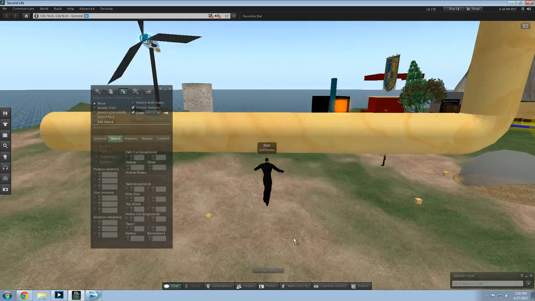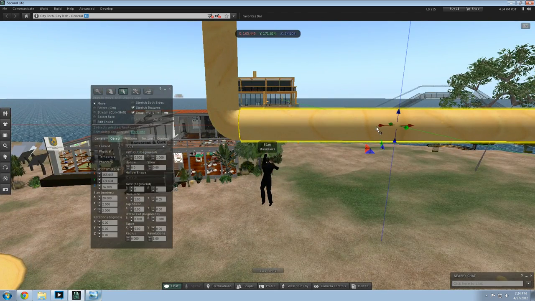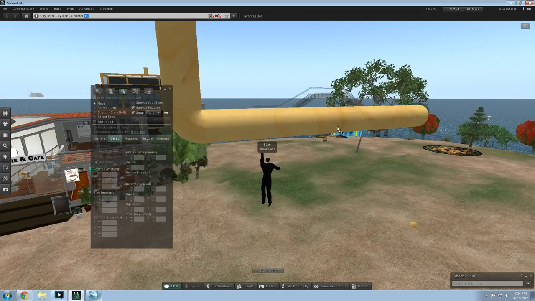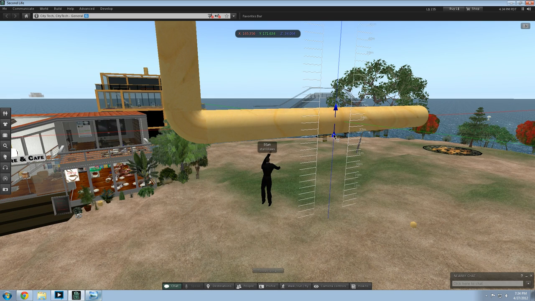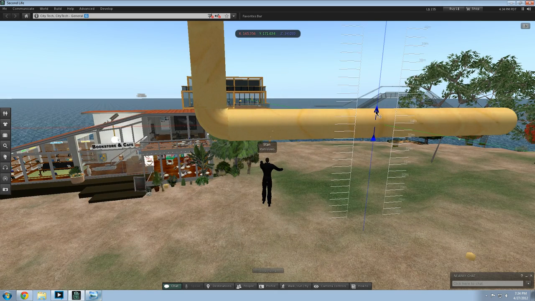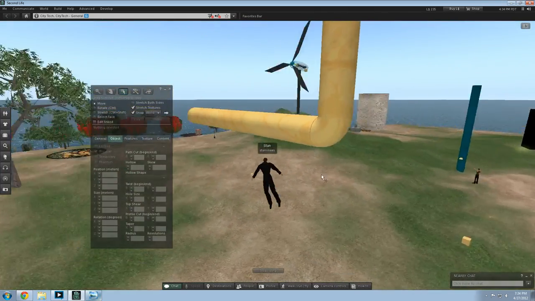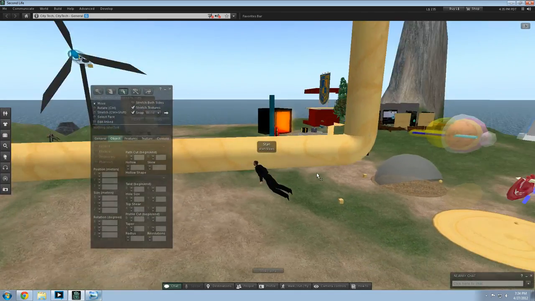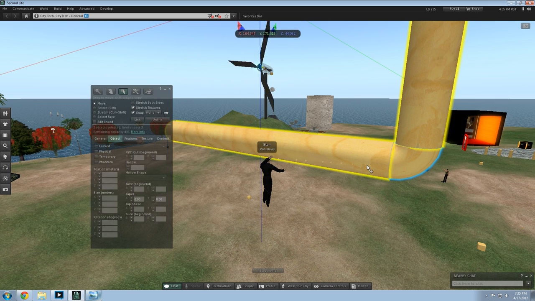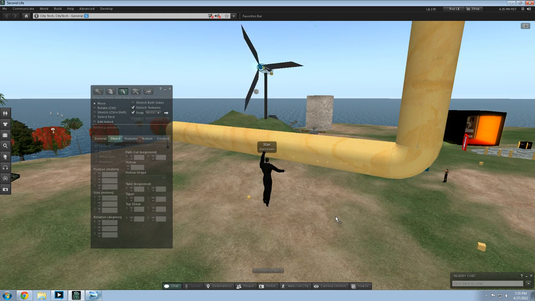Okay, that looks good on this side. And it looks like it could be a little closer here. Be a little lower. Nope. Let's move it back up one. Perfect. All right, so it's not absolutely perfect, but it's close enough. So I'm going to shift click these items now and press Control L again, and now this is all one item.